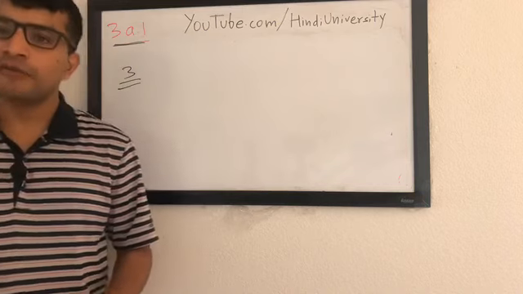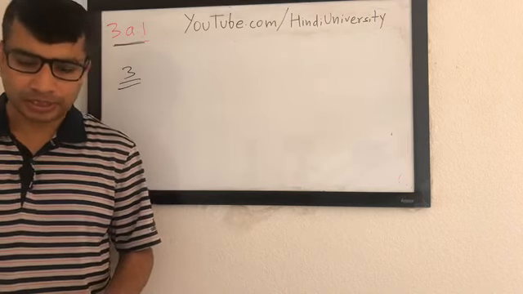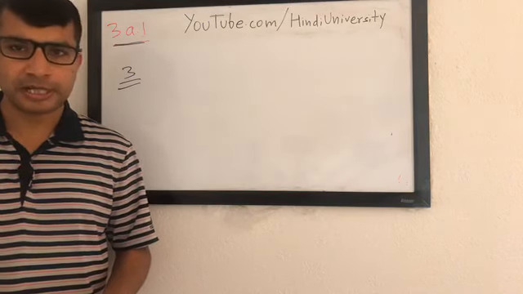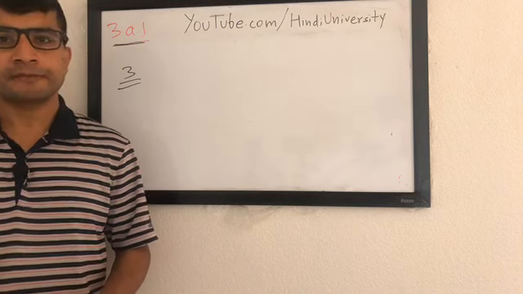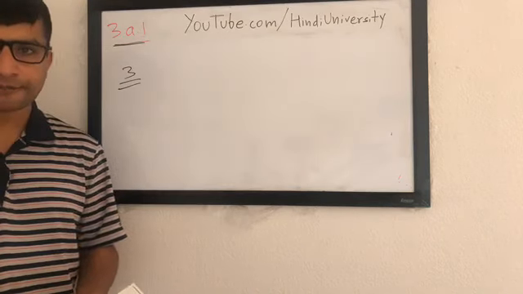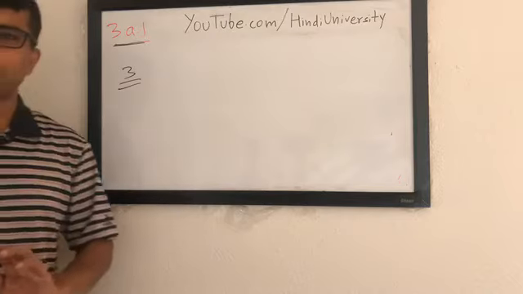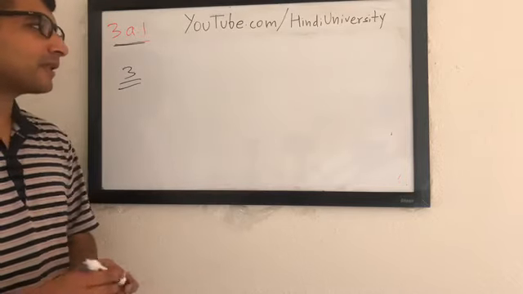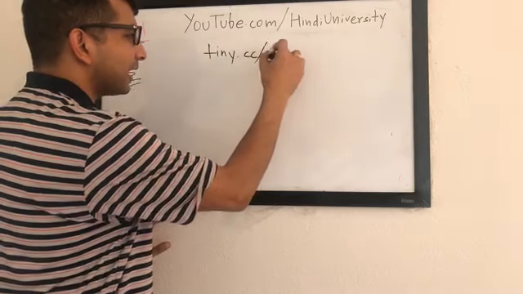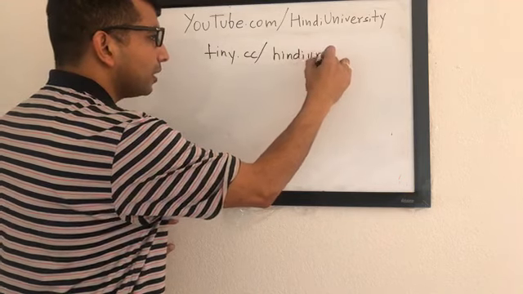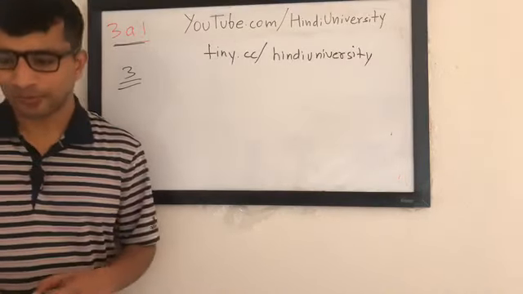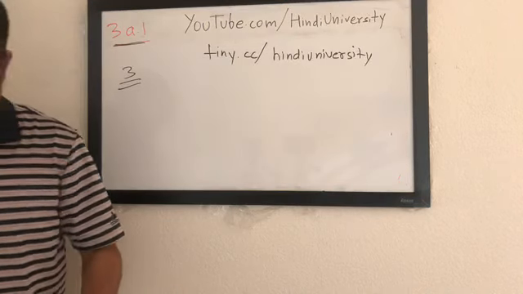Okay, so we will continue to do this exercise in every chapter. Right now we have seen bits and pieces of it in chapter number 3A in this paragraph, but we can do it in subsequent chapters. We read the paragraph and I ask you a question about the paragraph. Once again, it's very important that all of you have the copy of the book, and you can take some printout as well if you want. If you don't have the copy, get it from tiny.cc/Hindi University, or you can message me and I'll make sure you have the copy of the book. Okay, now this 3A is done.